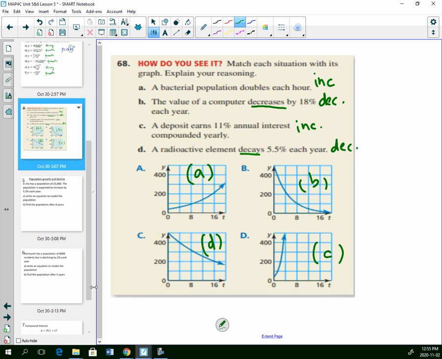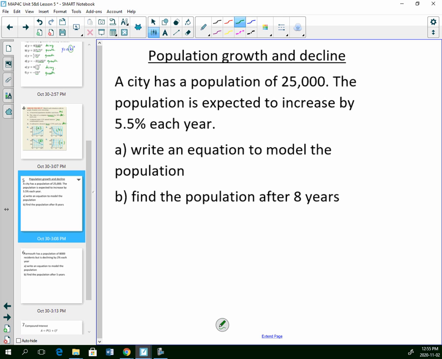All right, so those are equations and graphs. So now you're going to get some scenarios. So you want to be able to determine an equation for these scenarios. They'll always ask you for the exponential model, which is really just a general equation for that scenario, and then you're going to use that equation to answer some sort of question.